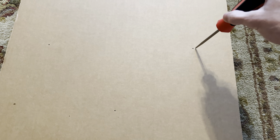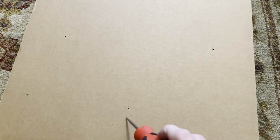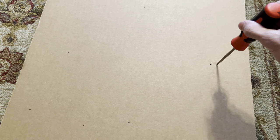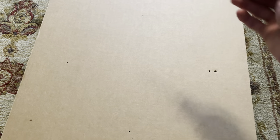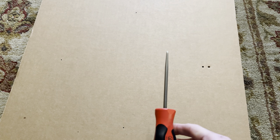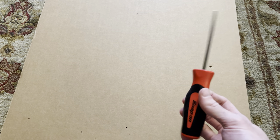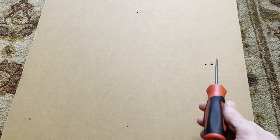You can see the holes here — we're just gonna go ahead and expand these and poke through. I'm not gonna poke into my carpet, but you're going through all three layers at the same time. You want to make sure they're square, and then you also want to poke a second hole next to that hole, not too far away, all the way through all three layers. I'm using a special tool, but you can use a screwdriver or even drill it.